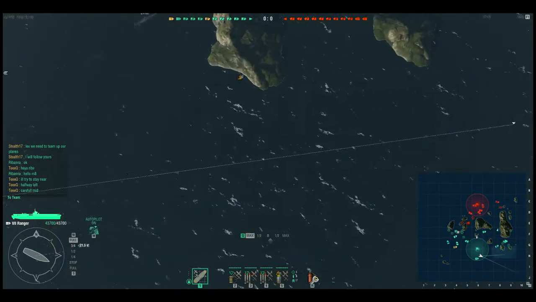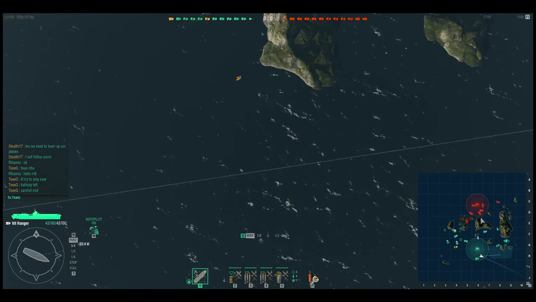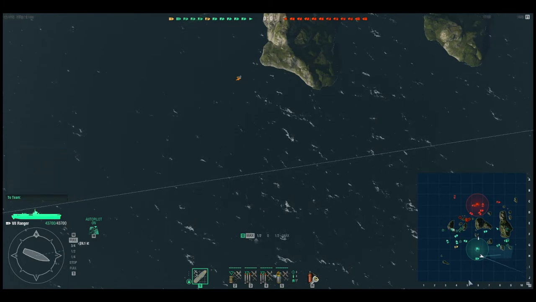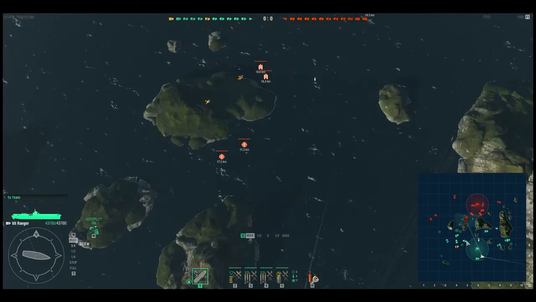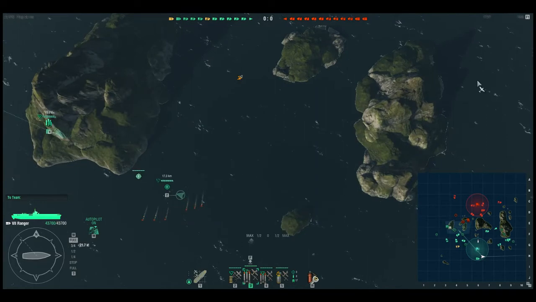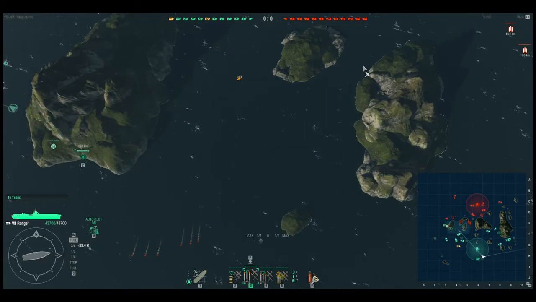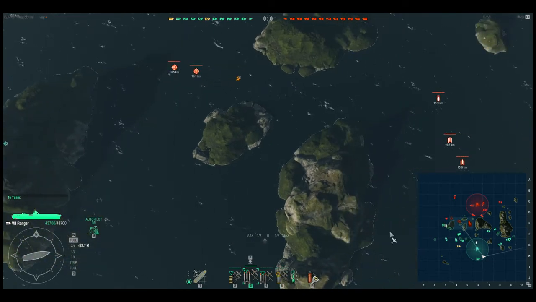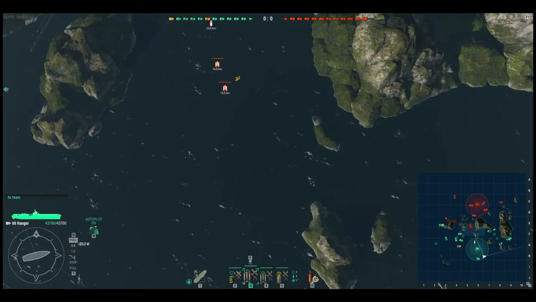I want my aircraft carrier to go about there. Sometimes you see people going with the aircraft carrier all the way to the edge of the map. I have tried that. I found that it is not that good. If you do, you're going to find that you are going to be less effective. Your DPS will drop because your planes take forever to go to and from the carrier. And this is not good.